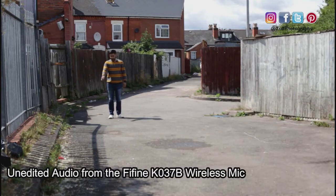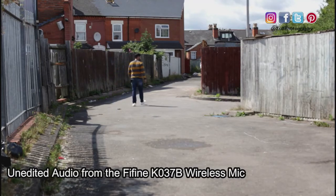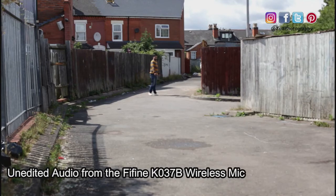I'm saying that's going to be about 10, 20, 30, 40, 50 feet maybe. So what I'll do is I'll carry on walking. I'm on the 5D Mark II and I've got a 50mm 1.4 lens on there. And that's what you're listening to now.